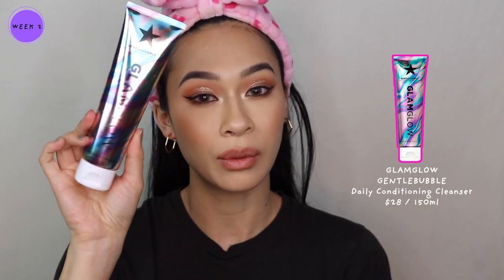I put a lot of glue in the inner corner, which is why it's always the most stubborn to get off. No more eyelashes! I'm going to go over to the sink and cleanse my skin with the GlamGlow cleanser — this is the gentle bubble daily conditioning cleanser. I got this in a Boxycharm. She's pretty okay, not my favorite, but she does the job well. I do double cleanse with this.